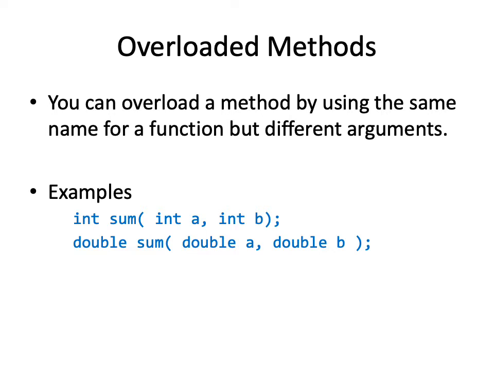Now we saw another example of an overloaded method in the constructors that we saw earlier. Notice that they were all the rectangle function from the rectangle class, but they had three different sets of arguments. One with no arguments, one with the width and the height, the explicit one, and then one with passing in another rectangle. That was the copy constructor. Each of those represents an overloaded method. We're overloading the rectangle method of the rectangle class to behave three different ways based on what inputs you give it.